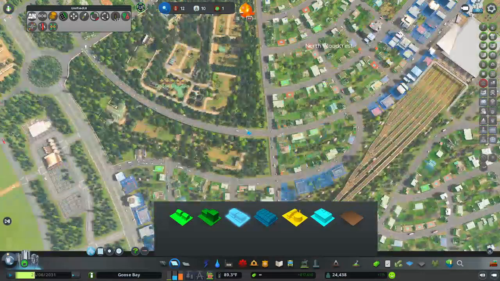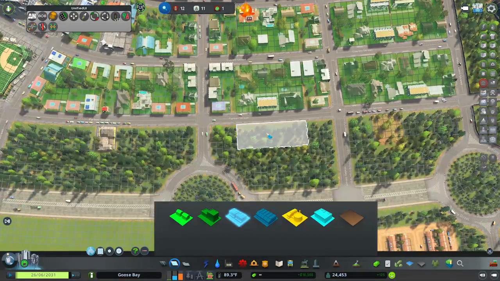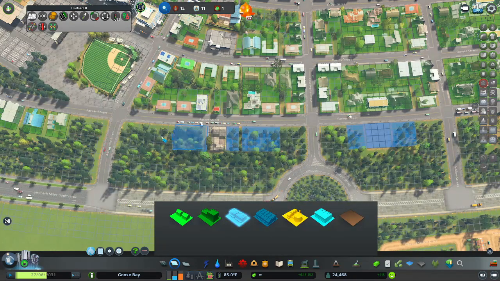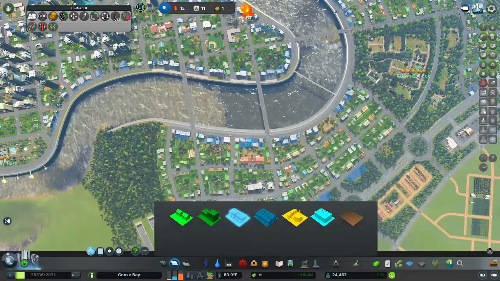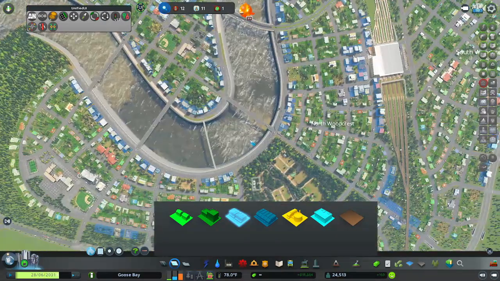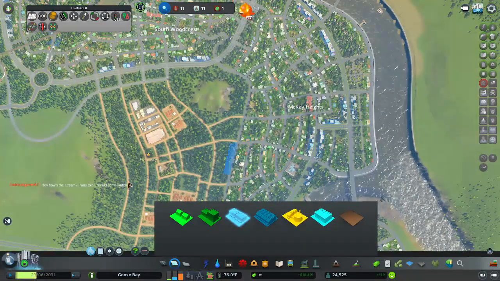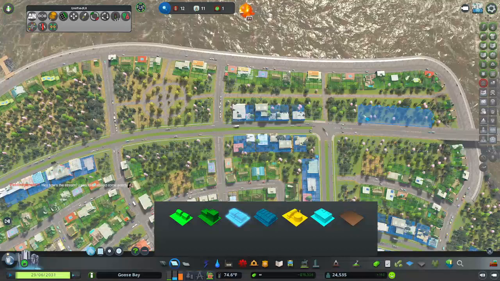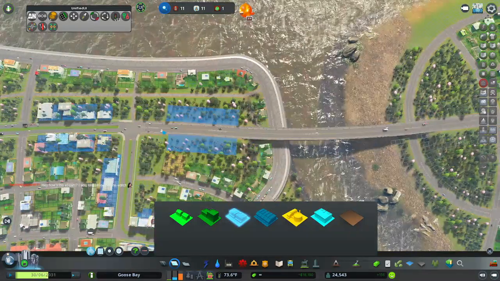Looking good. Okay, where else can we squeeze in a little? Could probably put some along the backside of here. All right, just sprinkling a little bit in. We don't want huge blocks of commercial because then a whole bunch of trucks will start going there, because they need goods delivered. We want to put just enough, but not too much. Could probably put a little bit more over here. I don't want to put them too close to the intersection.